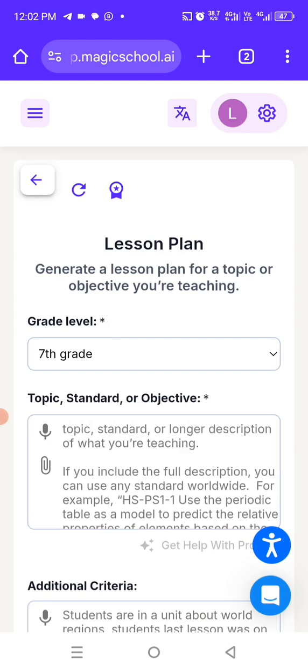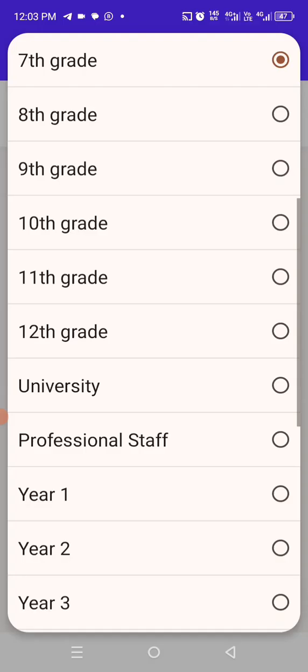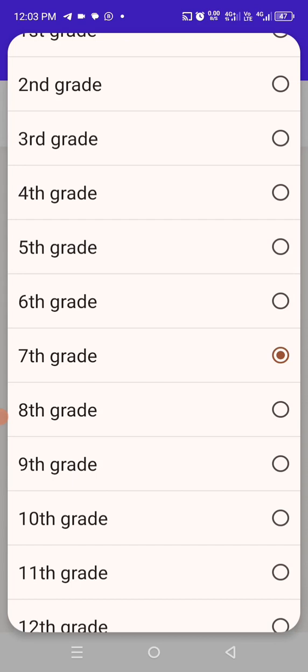The first thing you see is the grade level. So this is one wonderful thing about this AI. There is the grading, so you can create a lesson plan based on a specific grade you are teaching, and the AI will create the lesson plan to suit that specific grade. So if you want to create a lesson plan suitable for people from 5 to 6 years old or 7 year olds, I think those ones will largely be between primary 3 or primary 4 or thereabouts. That age range, you get. You can now go ahead and pick something like fourth grade. You understand what I mean?